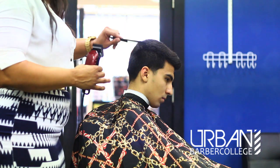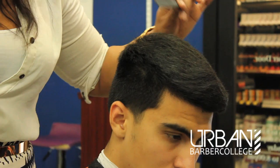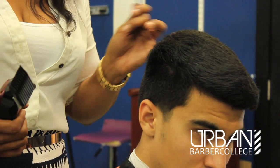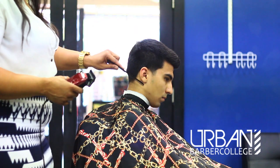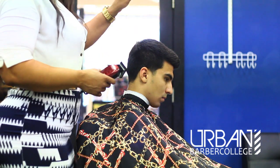It eliminates steps. So for those new barbers out here who need to learn some new tips, this will be something you can learn on speed and time, to take out a lot of those steps that you really do not need, to turn a 30-minute cut into a 20-minute cut, or an hour cut into a 30-minute cut. So today we'll be going down.